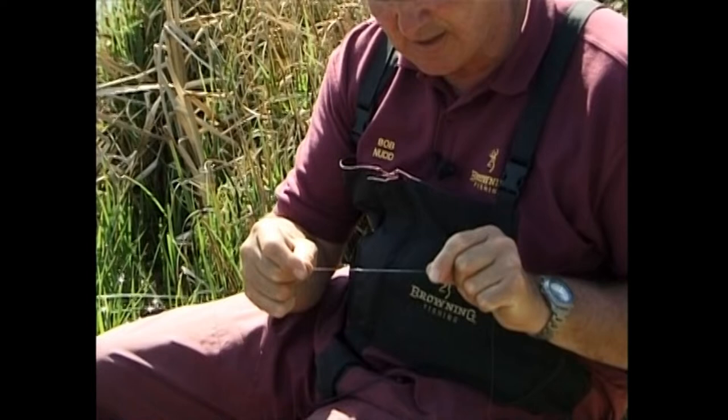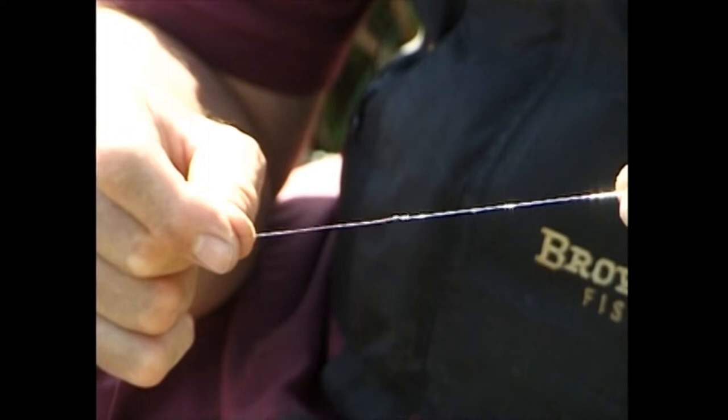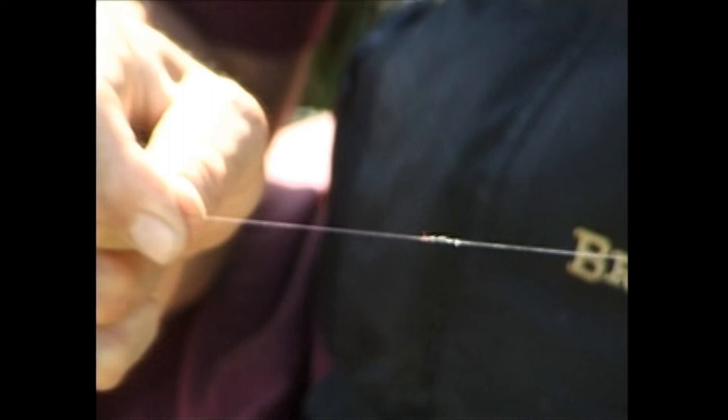And then going along further, I've got a number 30, and I always use this wherever possible, a number 30 barrel swivel. And there I've got a five turn half blood knot, and it's tucked half blood knot. I'll show you how to tie that in a minute, because it's so important. I can put all the pressure I want on that and it won't break.